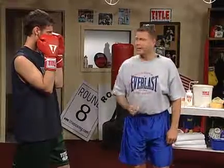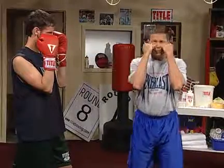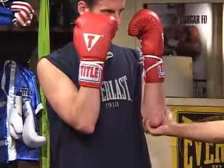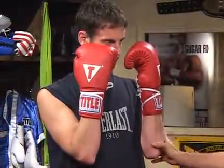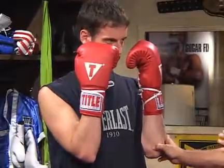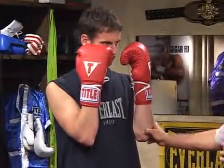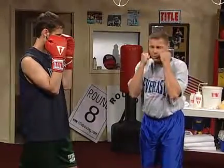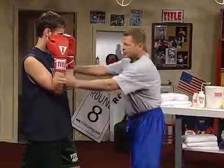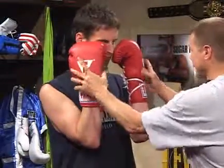Then I put my fighter in a peekaboo style. That's with both hands on the cheekbones, elbows in, relaxed position. Very important when you're working defense that you're not tight. If you're tight, your opponent's going to be able to draw you offsides, make you commit, and then he's going to counterpunch. So as long as you're relaxed, you're not reacting when he does something. I'll make sure that he's relaxed through here, his elbows in tight against his ribs, and he's protected there.